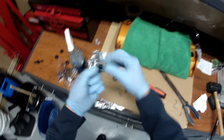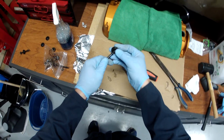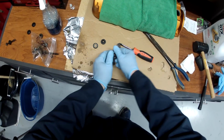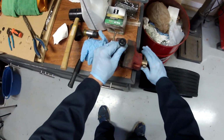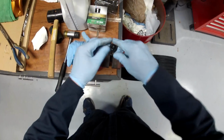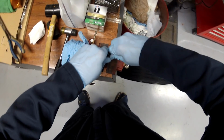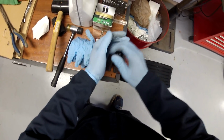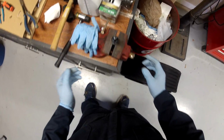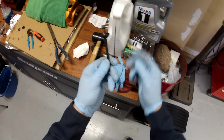We're going to use a little bit of Windex, the Windex trick again, to help it slide a little bit. And I found using a vise really helps here. Just like that. All right, 2 down, 3 to go.